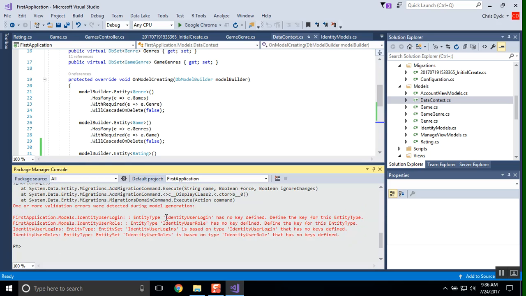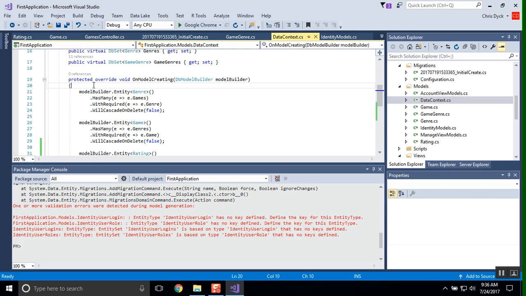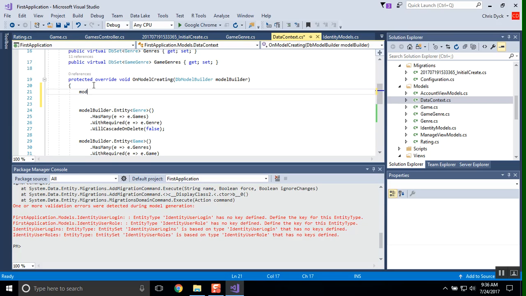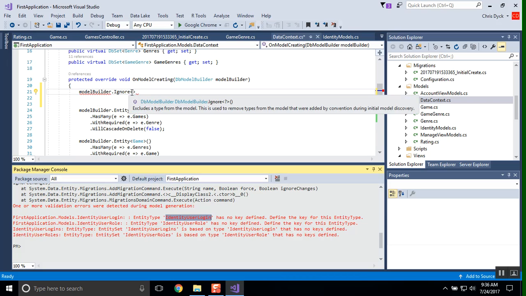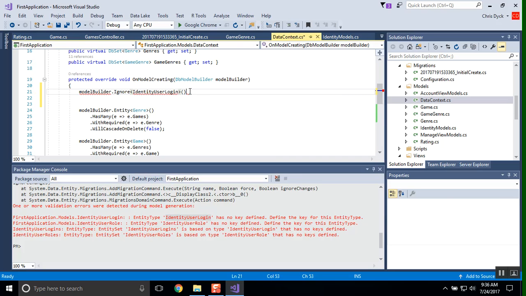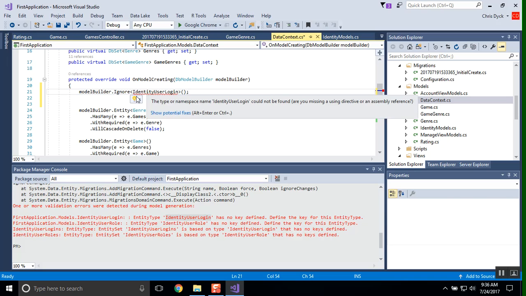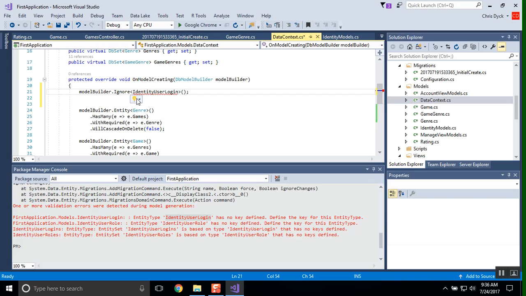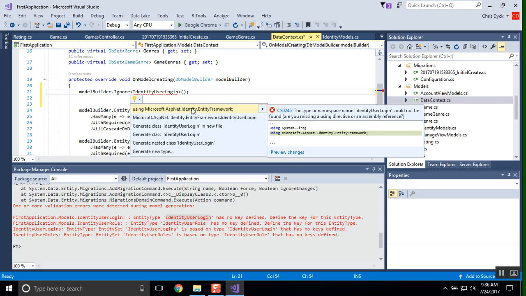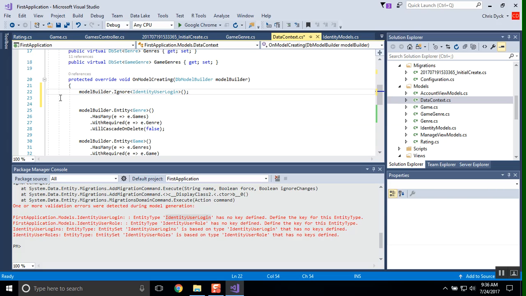The first thing that it complains about is that it's trying to link to the identity models. And we don't need to do anything with the identity models. In fact, we can totally ignore the majority of the identity models. So we're going to do this. I'm going to copy that name. It's only identifying two, but I'm actually going to remove a couple of them. And if you see here, it's got a render underline, and that's just because we haven't added identity framework to our using statements.